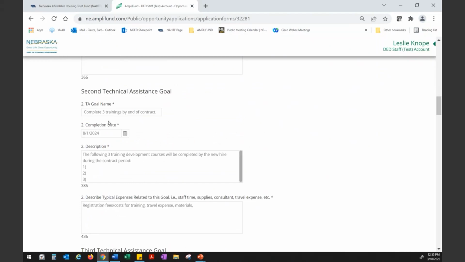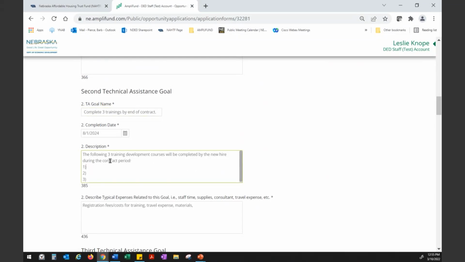Maybe a second goal could have to do with trainings. If you are a technical assistance project that needs to provide training to your staff in order to provide a new service, then be as specific as possible. So try to have in mind what trainings, because it'd be good to list the actual trainings, maybe even the dates.